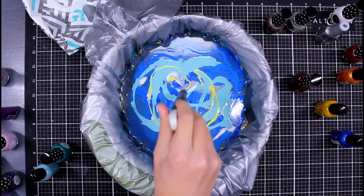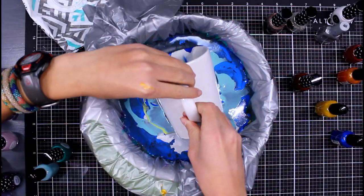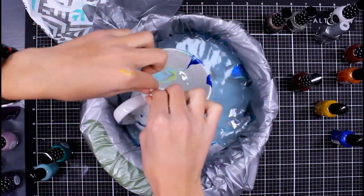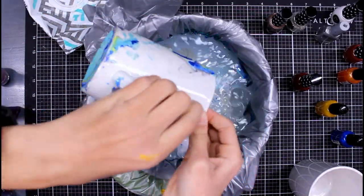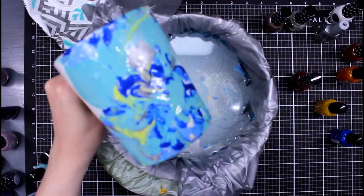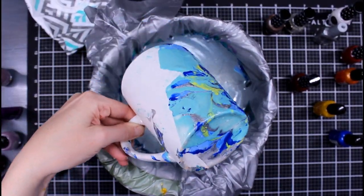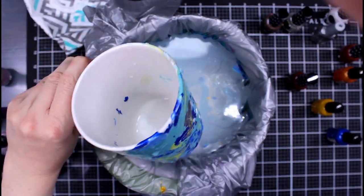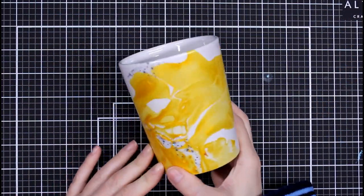Here I'm doing some for my husband and son. You can see we went too far in and got the water inside the mug — we'll clean that up, no big deal. But we did get a nice marble on these two colors. I love the color mix of silver, blue, and green or yellow — that was a lot of fun.